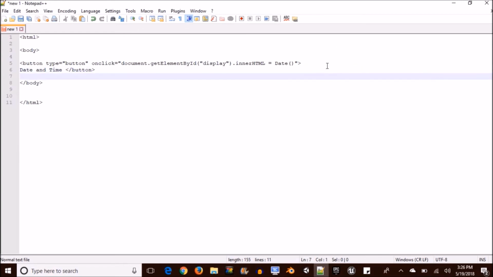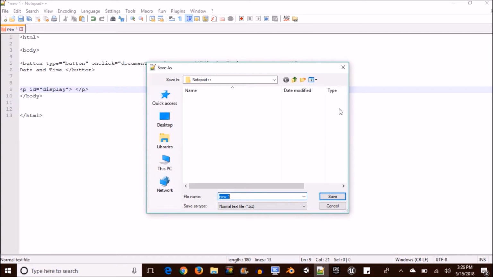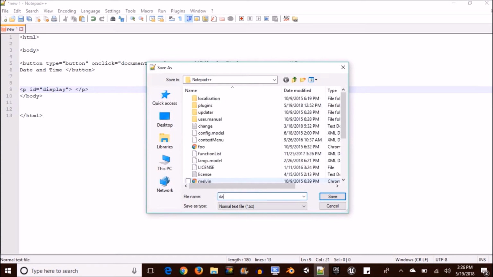Let's move on to the paragraph tag where the date and time will be displayed. As before, I already made a video on how to display text with a button. So I'm just pretty much gonna do the same thing, but with the date. So as I finish typing this up, what this paragraph does, it contains nothing, so something can be displayed. So literally, it just contains where the date is going to be displayed. So without this, you'll be unable to see the date and time.